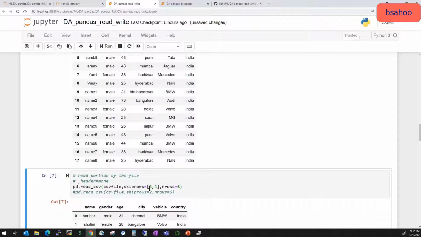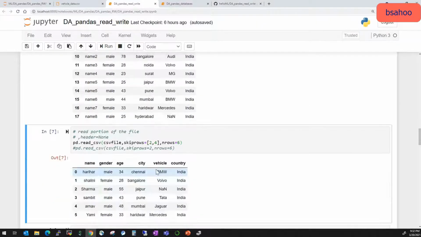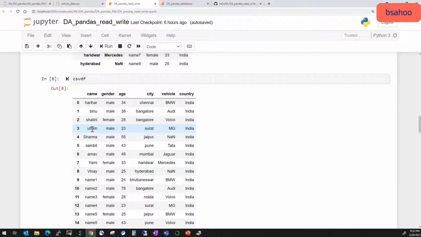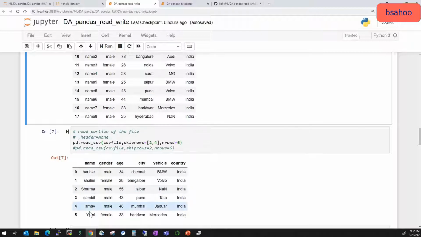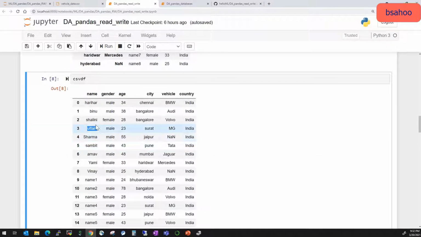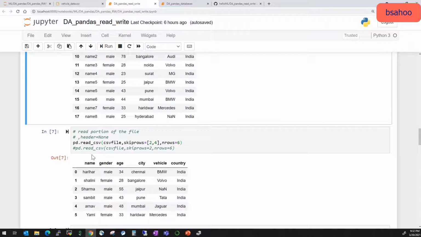So by doing this, I have ignored the second one, like Binu, and then 4 is, what is 4? Here is Uttam. Yes, Uttam is not there. 2 is, Binu is not there. 2 in the sense this is 1 and this is the second record, because we are starting from 0, or it is calculating this header. You may assume it like that way.